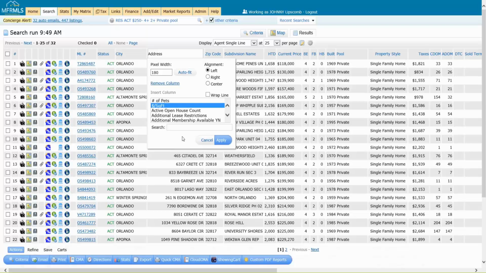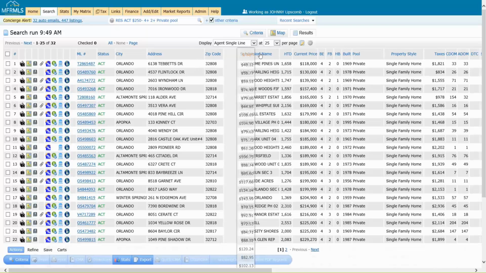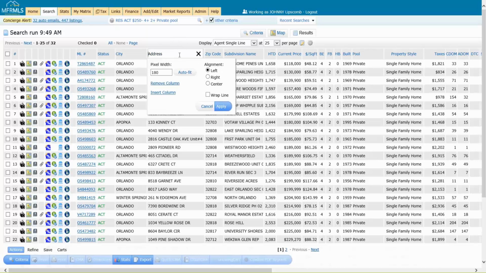And it doesn't really matter where you put it once I click apply here, because it's going to be inserted here in the grid. And I could take this and I could drag and drop it wherever I want to. Maybe I want to put this right next to current price here. Okay, so feel free to go in and customize this. Now you have some other additional options that you might want to use when you open this little menu up by clicking. I could set the alignment. I could wrap the text if maybe I'm using like a remarks field or something like that. I could set the pixel width if I want to. So you've got some customization here.